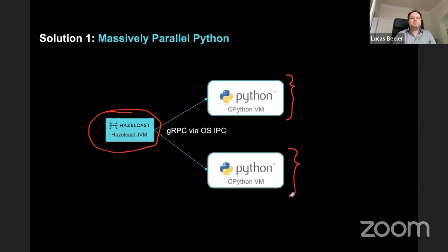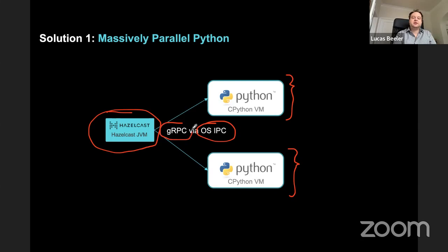So provided your Hazelcast stream processing pipeline is running, your CPython VMs will also be running, and it's very easy to communicate with those CPython VMs simply by using operating system provided interprocess communication. On Linux, this is probably going to be Unix domain sockets. On the Mac, given its microkernel heritage with Mach and new kernel, it's probably going to be Mach RPC, Mach interprocess communication. But the point is that every operating system provides an interprocess communication mechanism.